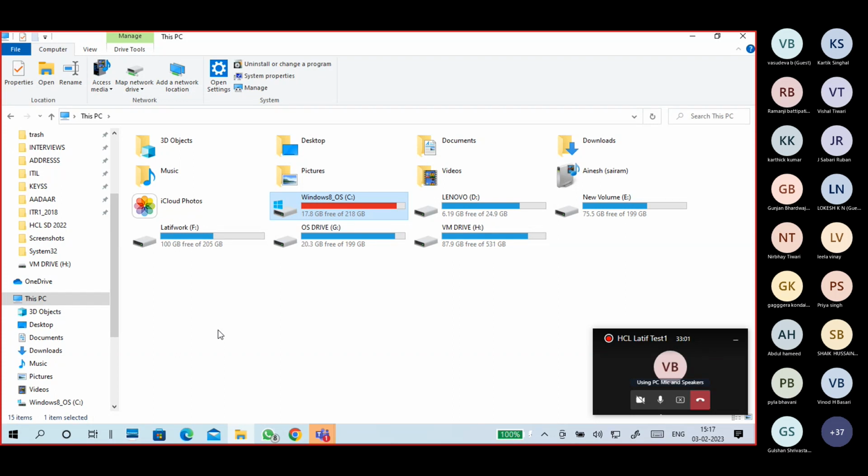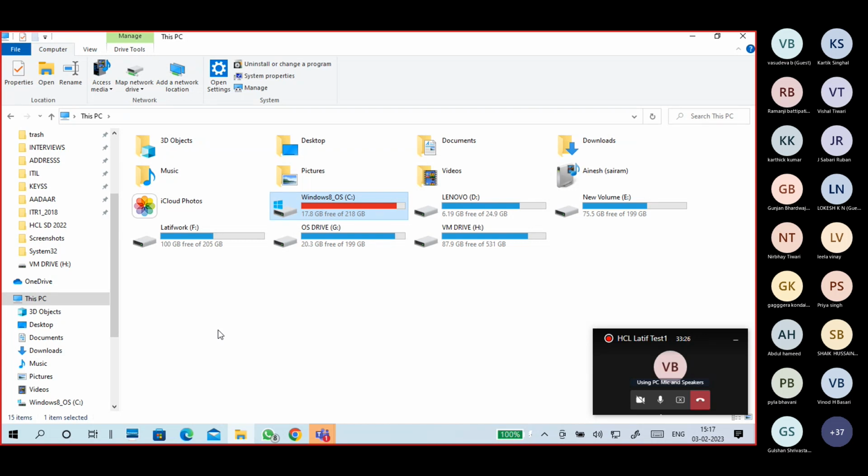And another important point is, guys, why should we keep data in a separate drive? If in case your operating system is corrupted, then you want to go for a reinstallation of the operating system. It means you want to remove the C drive and reinstall the operating system. That time your data will be lost, right? You go to a technician.